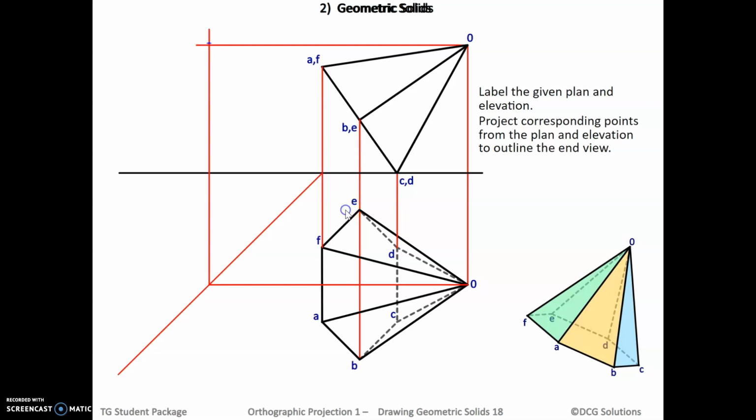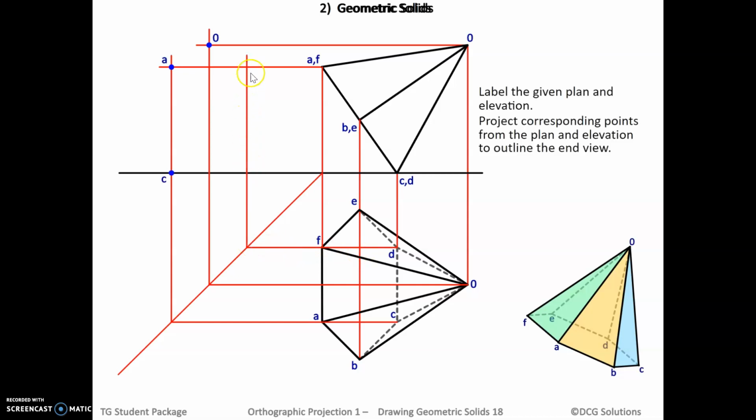Now, let's go to the next one. The next one we're going to do is A and F. So A and F are here. The height of A and F is each one of these. So let's get A. A goes there. We also brought C because it's in the same line, but C is a lot lower. C is in the ground. So now we've got C and we've got A. Let's get D and F. D and F, they're on the same lines. Bring them up. There we got F. There we got D. Happy days.